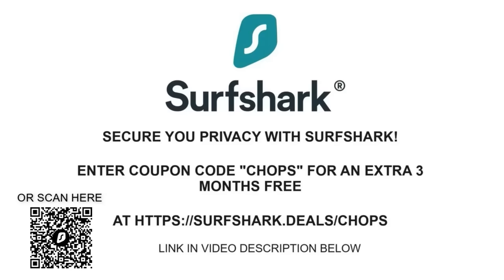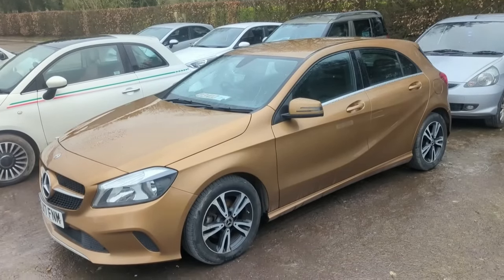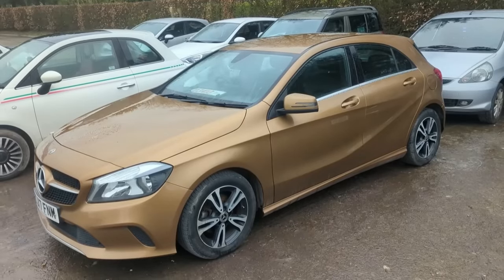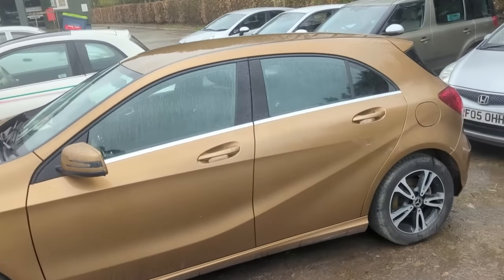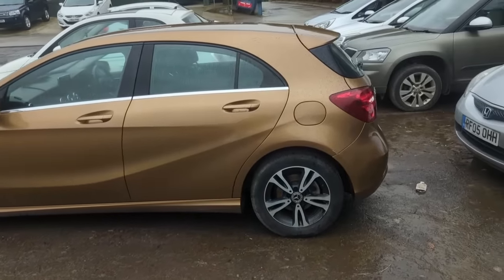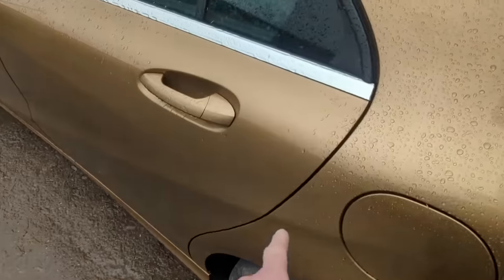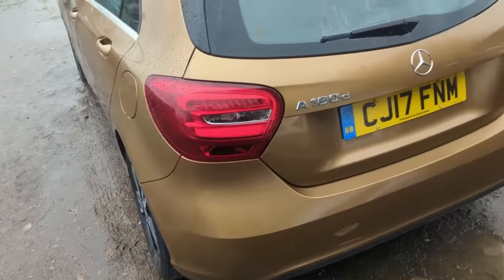You may have noticed I've also made another slightly different purchase, and that is this Mercedes A-Class. I say slightly different because I've never had one before, and secondly the colour is definitely going to divide opinion in the comments. This is the 180d so it's a 1.5 diesel, I think it's a 2017 with about 70,000 miles on - we'll confirm in a minute. It drives really nicely. It needs a few little bits of paint here and there - that corner quarter looks like it's had some paint before as it's slightly out.